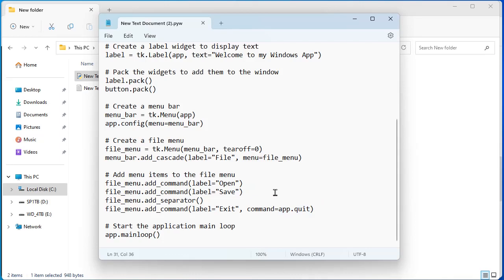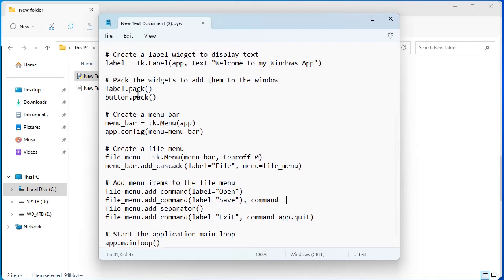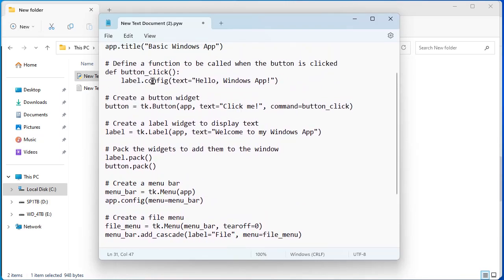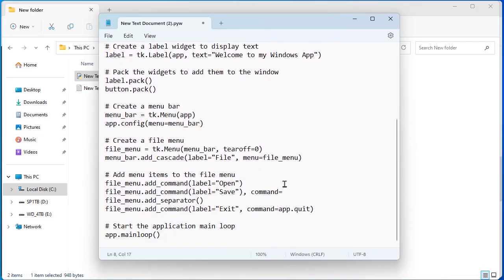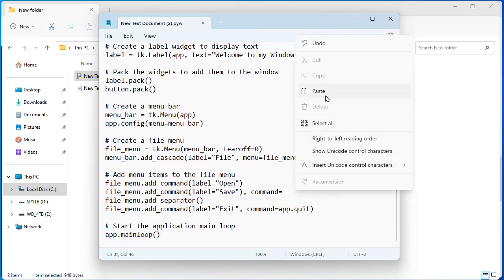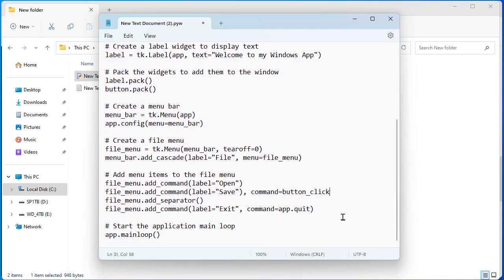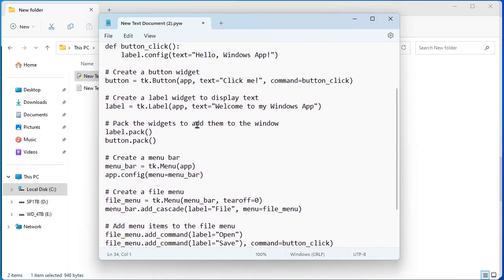And you would do the same thing here. You're going to type in a comma, you're going to type in command equals, and then what you'll want to do at this point is build you a function up here so it can go and call that function. So button underscore click is the one that we can call. Might not be the one you want, but for an example this will work. And so you're going to call that function, and then you got to be sure and put your closing bracket on. And so whenever you click save now, it'll do the same thing. It'll call that function as well.